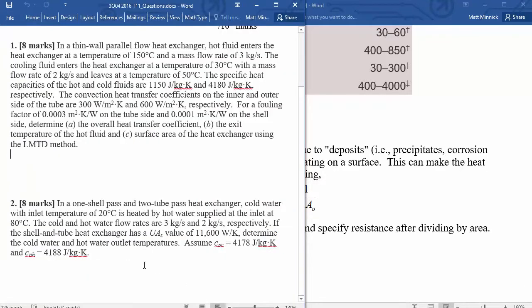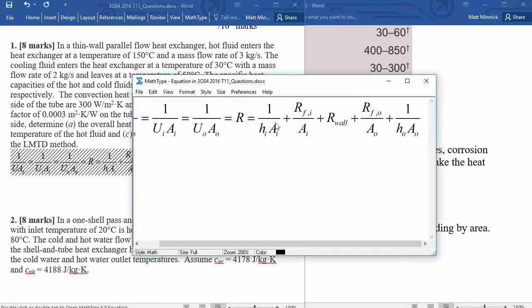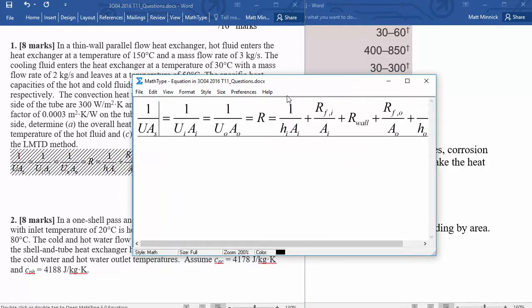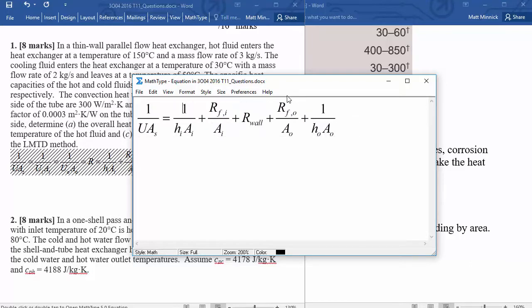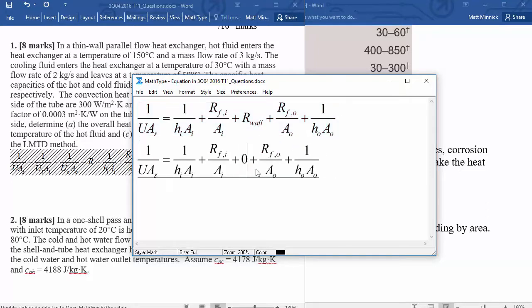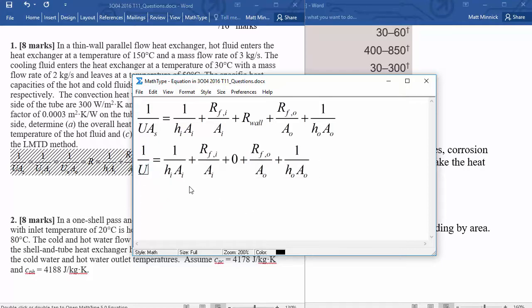So we can go back over there and then say, okay, now for a thin-walled heat exchanger, the areas are all the same. So that means that we can cancel out the areas in these formulas, and the wall resistance itself is equal to 0. So maybe we'll put in a 0 there and then get rid of the area by multiplying everything by A_s, by the surface area. Since we don't know the surface area, this is a pretty convenient thing to do.